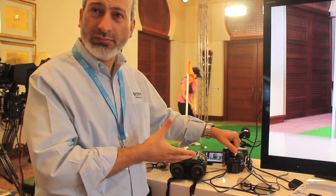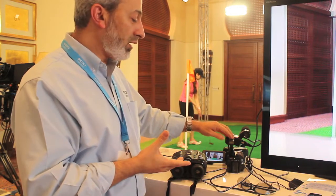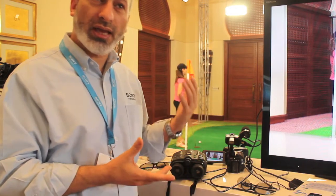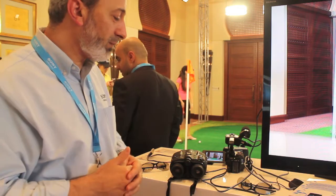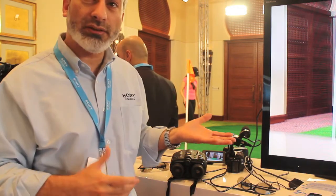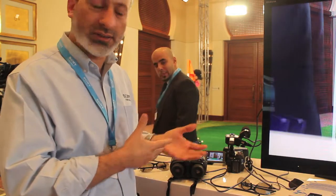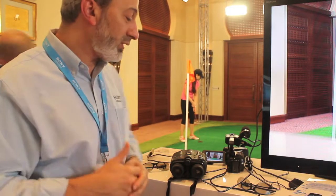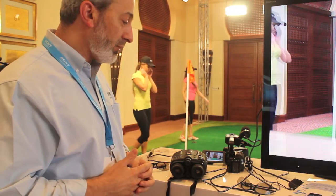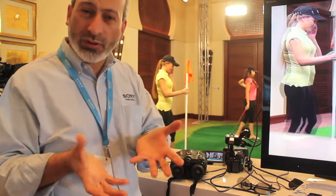It's a small camera. It's very portable. The price is very affordable. It has 2D and 3D capability, not just 3D, so you can actually use it as a normal 2D camera. It has a 96 gigabyte hard disk inside, so you can shoot all your footage on the hard disk inside. It also has memory sticks, so you can actually add more storage to it. You can detach the audio part of it, so you can make it smaller if you need to.